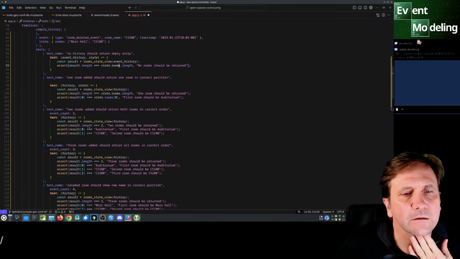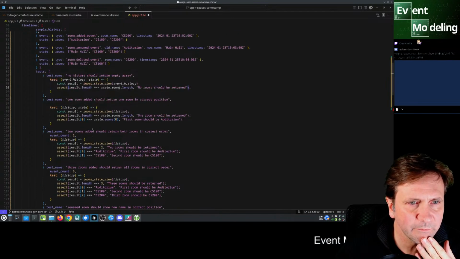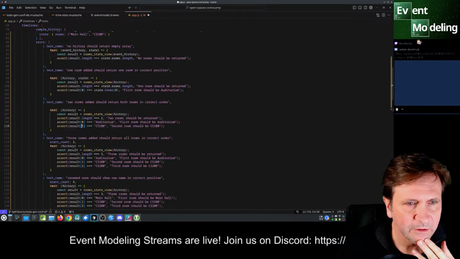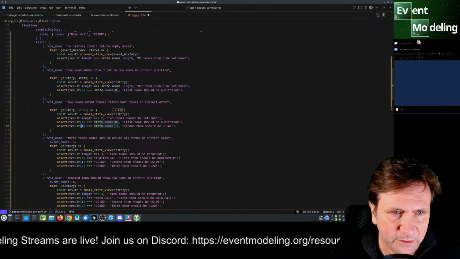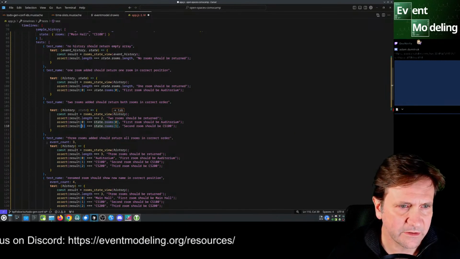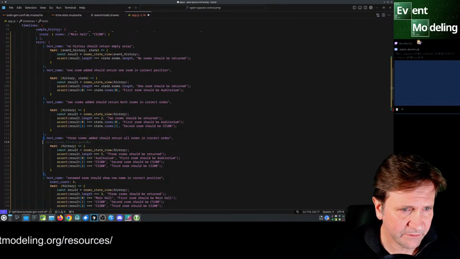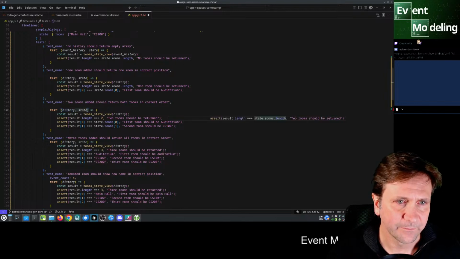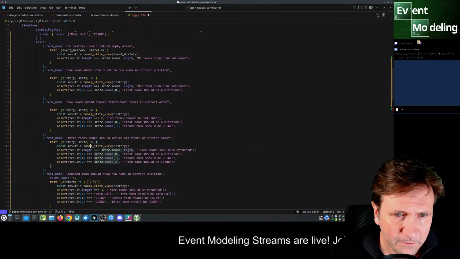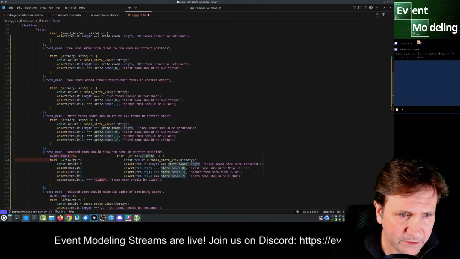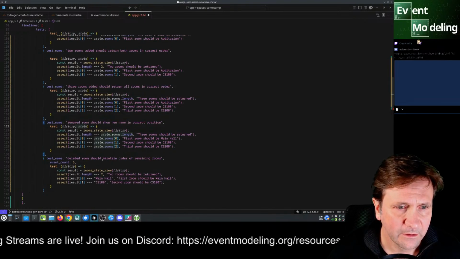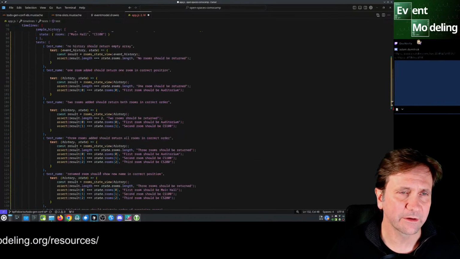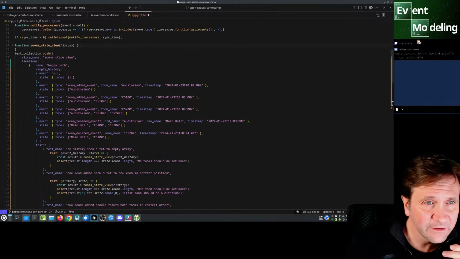Let's see. What else we got? I'm wondering if this will continue to give us good suggestions. Will it know what it's doing? Result, yeah, first, okay, I think it's starting to get it. Okay, so this is where we get repetitive stuff, is really when AI starts to really kick in, right? Look at that. And then actually now it knows what I'm doing. I can just tab over to the next one. Right, it knew how to change all of that, right? Okay, so that's enough of that.